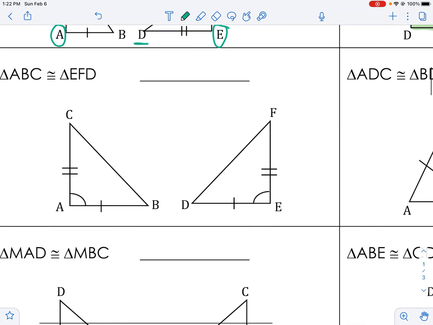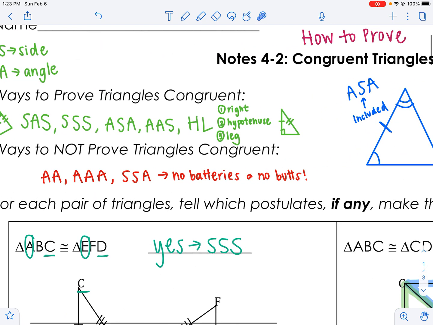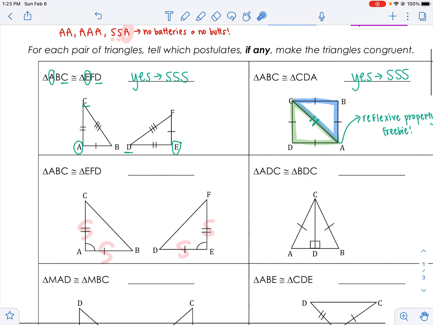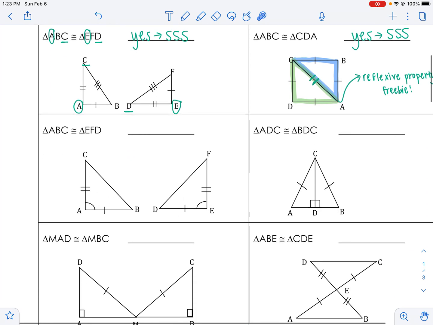So taking a look at this next one, I'm noticing ticks. So I have two sides because I have two sets of ticks, and I have an arc, which means that I have an angle. So I have two sides with an angle, and you have to ask yourself, where is that angle? So I have two sides. Is my angle on the edge? Because if that's the case, it doesn't match. Or is my angle between the sides? And our angle's between the sides, so that's an example of side, angle, side.